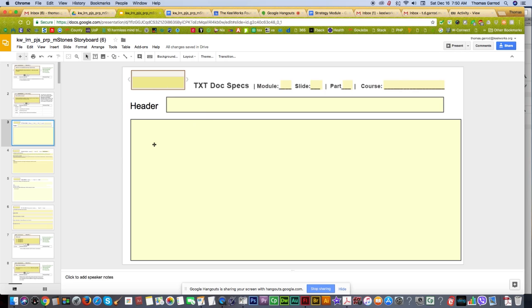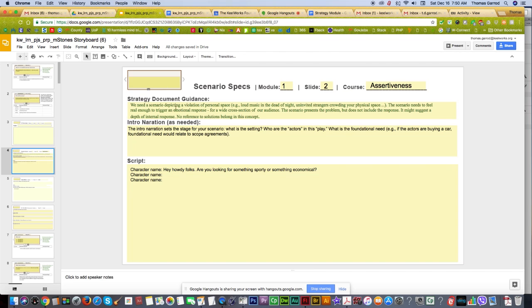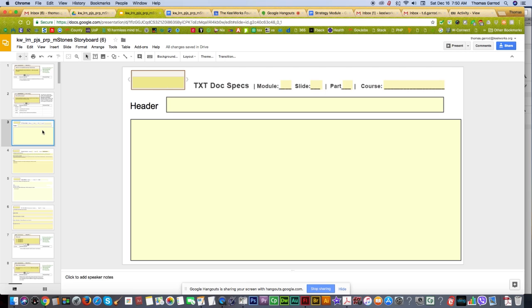Our text document, our text is going to be here. We're just going to enter in what we're going to say. By the way, when we write text, we write very succinctly, and we say what we need to say as clearly as possible with the least possible words. In our strategy document, we have a window to put our guidance, and so we should cut and paste it in there. We really should have something like that for the text document. It's not there, but we should have it.